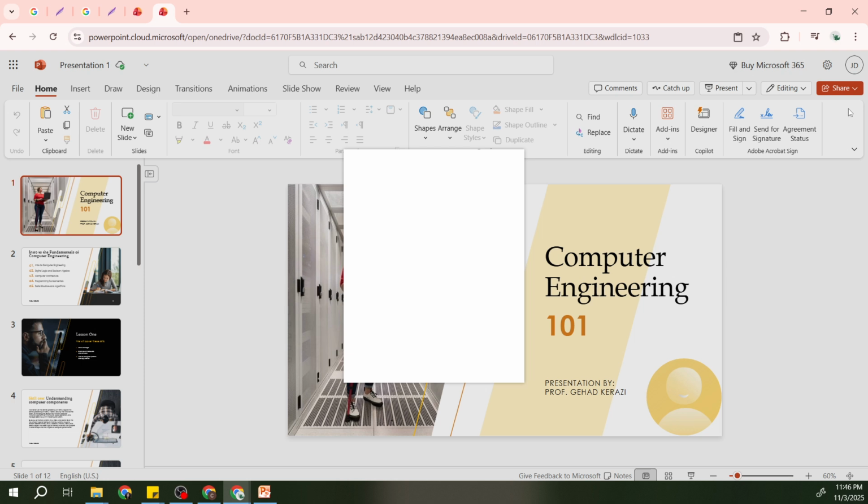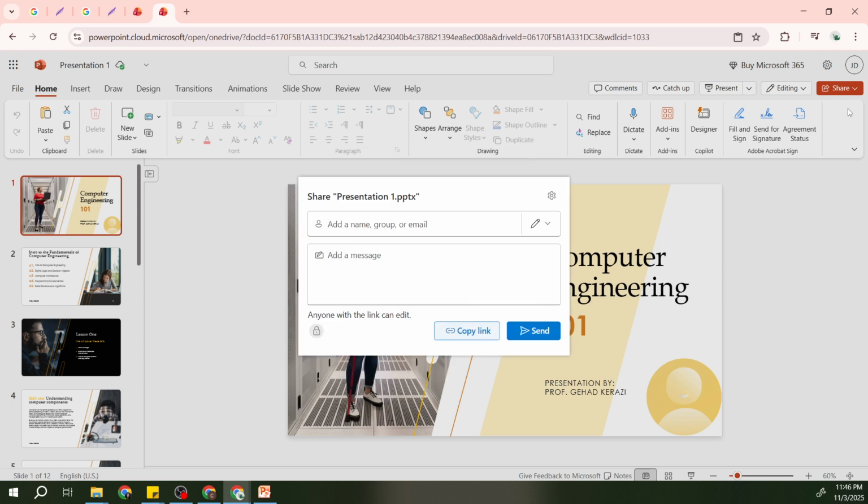Next, look for a drop-down menu in this dialog box. By default, it might state something like, "Anyone with the link can edit." This is where we're going to make a crucial change. Click on that drop-down menu. You'll notice an option there labeled Allow Editing. Go ahead and uncheck this box. This setting is key because it switches the permissions, turning your link from an editable one to view-only access. Don't forget to click Apply to save this change. Applying these settings ensures that the link you share restricts others from making any modifications to your original file.